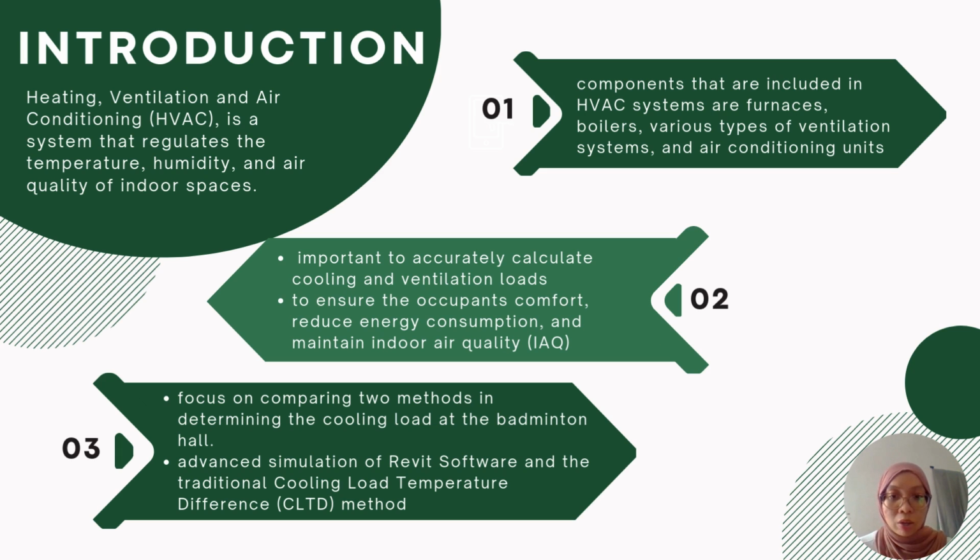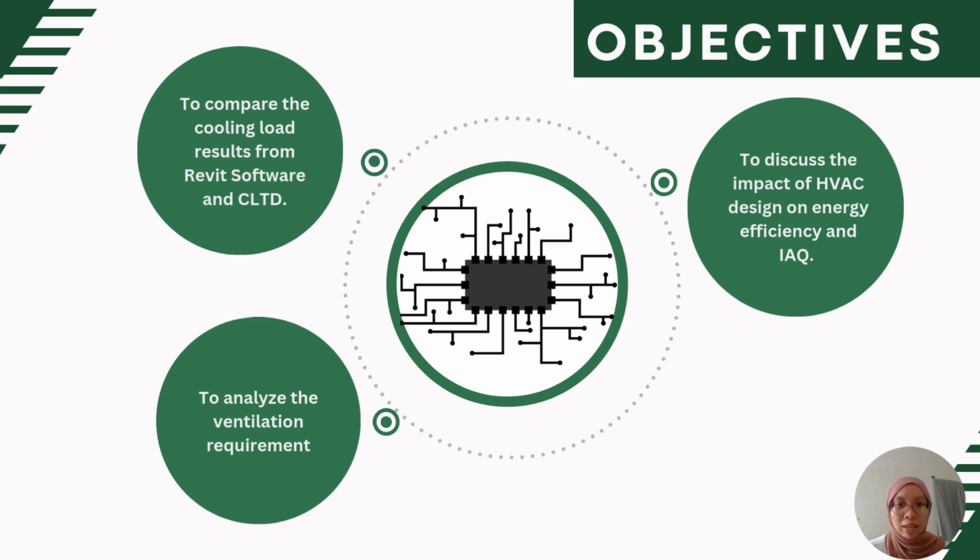For our project, we are going to show the importance of accurately calculating the cooling and ventilation loads. This is to ensure the occupants' comfort, reduce energy consumption, and also maintain indoor air quality, IAQ. In this project, we also focus on comparing two methods of determining the cooling load at the badminton hall. We use advanced simulation with Revit software and also the traditional cooling load temperature difference, CLTD, method.